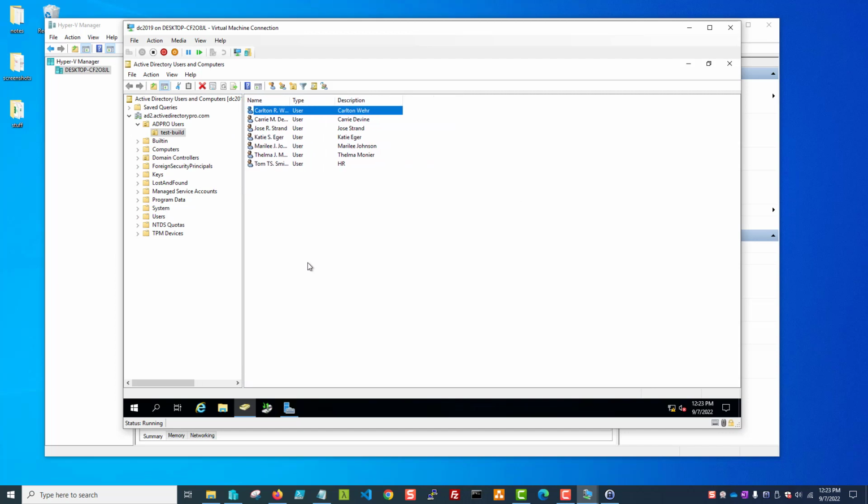That is how you restore Active Directory. I showed you two options, the full recovery, which allows you to recover to a different server, and then the system state backup, which is best used to recover on the same machine.